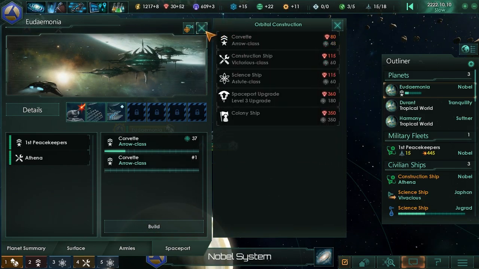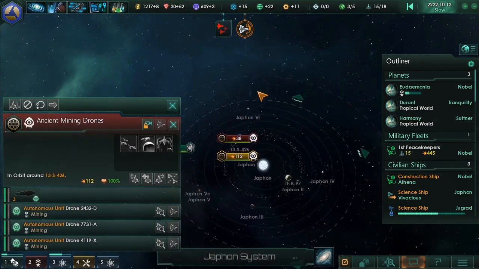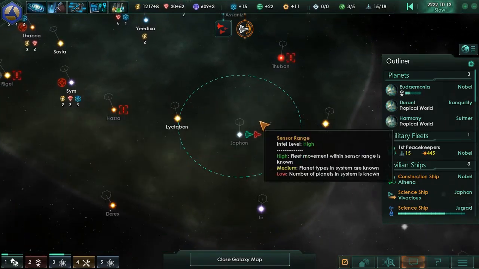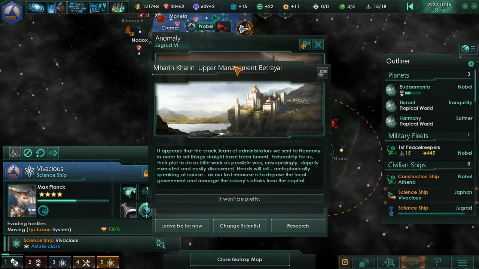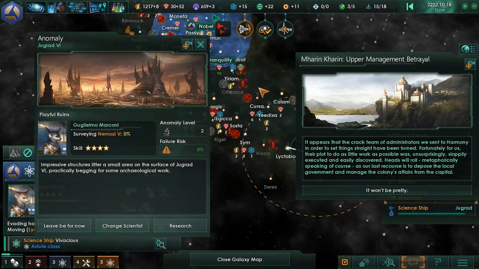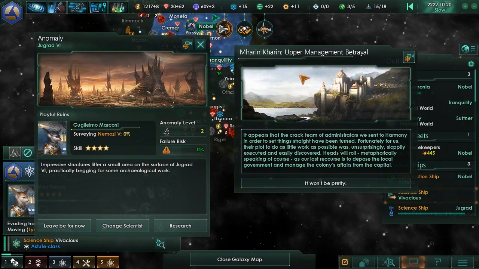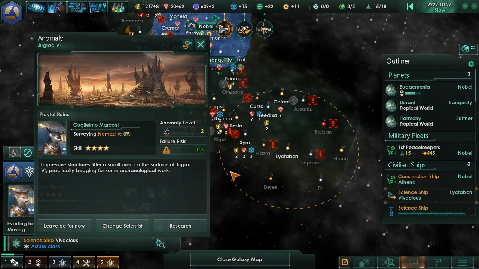Oh my. Evading hostile fleet. Oh, more mining drones. System survey complete. Anomaly found. Oh boy. Let's see. Yeah, the shields make a huge difference.